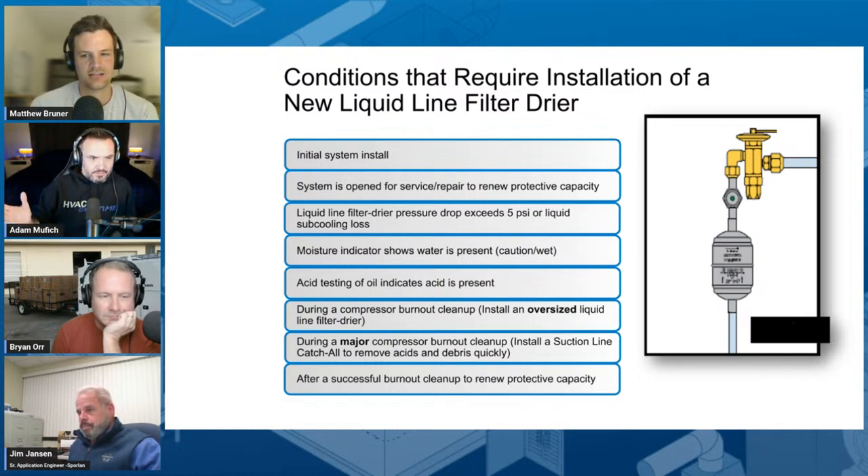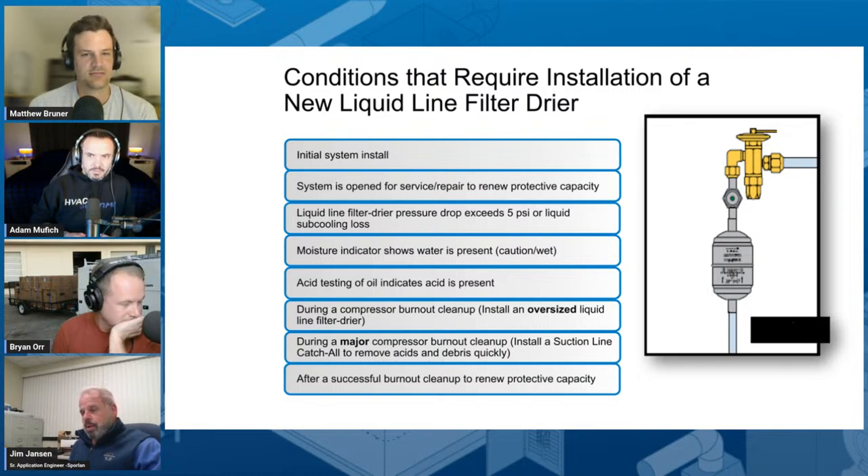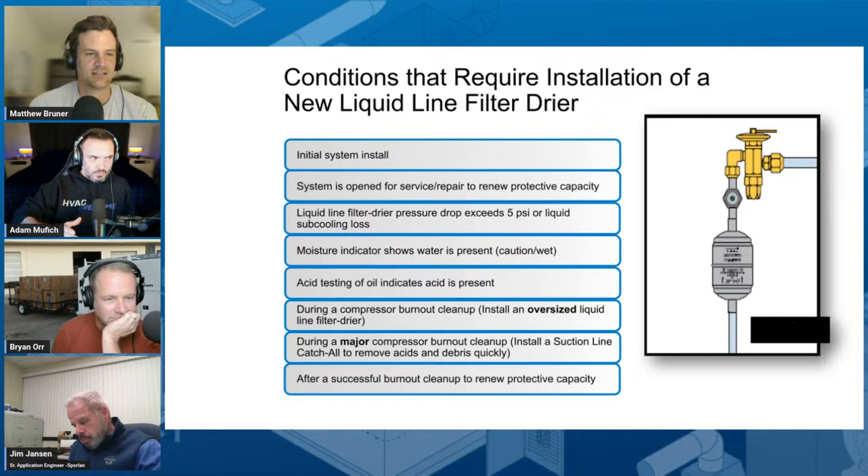If you have a leak on the evaporator coil and you pump down the refrigerant, you're not opening up the compressor side — that's different. But if you've got a leak to fix, now you need to open the system for service or repair. You're going to fix the leak. You're also now potentially introducing oxygen and moisture to the compressor oils, removing all the refrigerant from the system, and could be adding more contaminants. If you pull the vacuum properly, is the liquid line filter dryer contaminated enough to need replacing? Everyone has said for years you have to remove and replace the liquid line filter dryer.